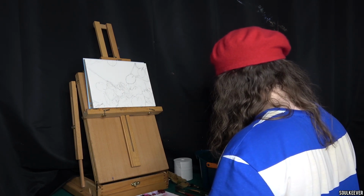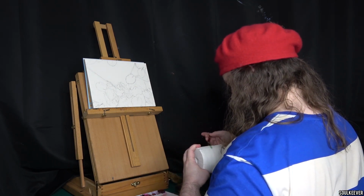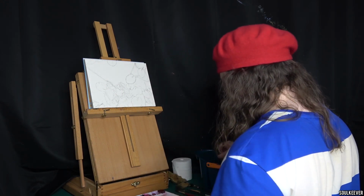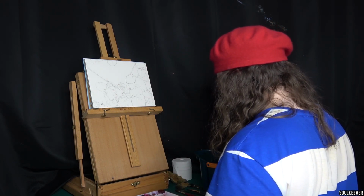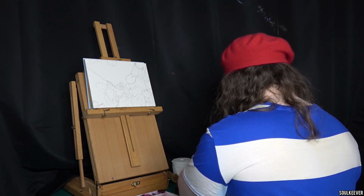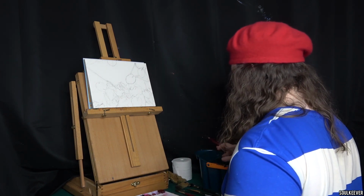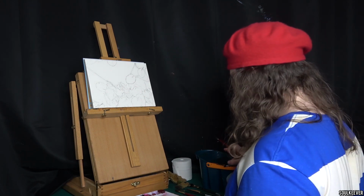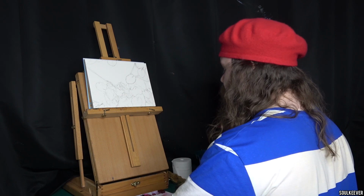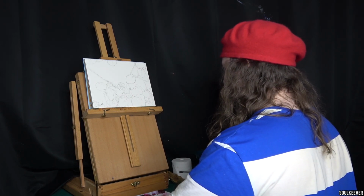Okay, so I'm just re-wetting my brush here because I got a lot of paint on it from the last painting session. And if there's a lot of paint on there, we can go ahead and wipe it off a little bit on the roll of toilet paper that we have, because I'm just using a roll of toilet paper for lifting and stuff. And in my water bucket, I have 3 wells. There's one well that I use for washing, another well I use for washing, and then one more well that I use just for painting. That way I usually have pretty clean water.